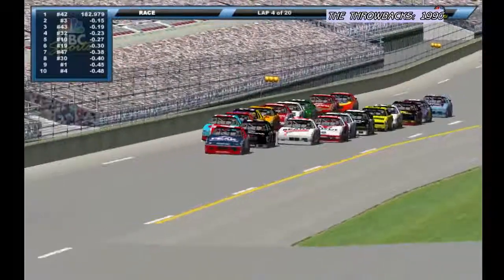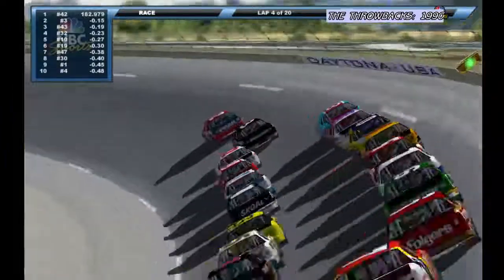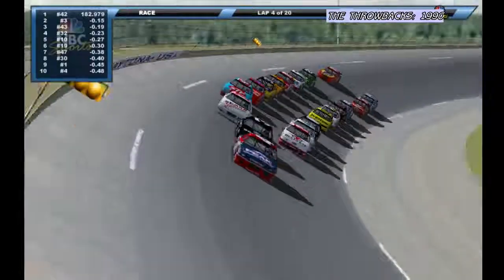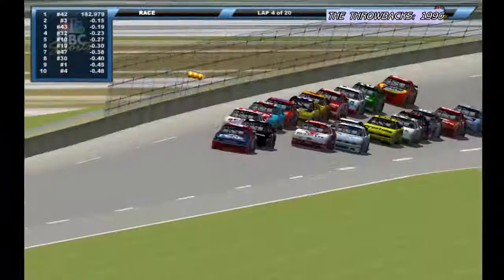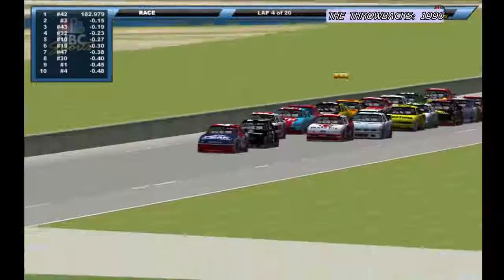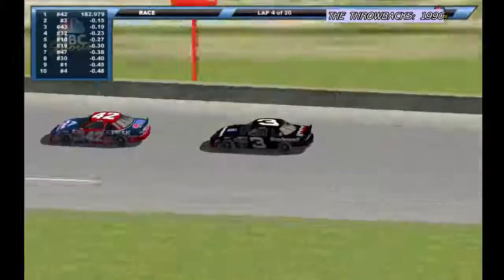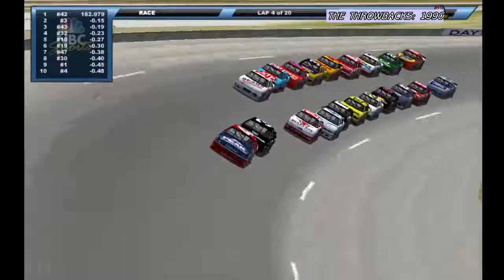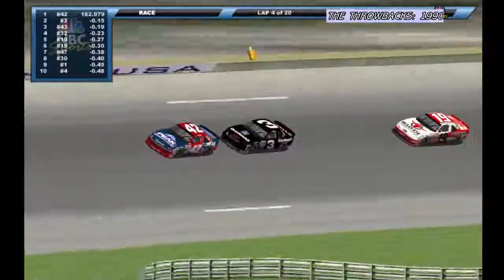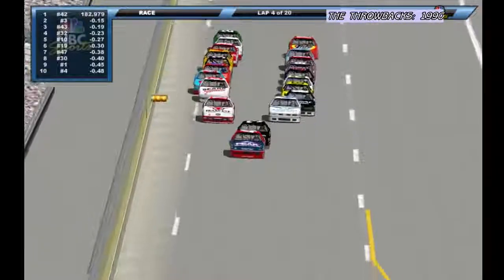And he is somebody that tends to rack up the victories here at the Daytona International Speedway. He really knows his way around this track. Ruttman's going to slide up the track, and here comes Chad Little on the bottom. Nothing different going on there. Earnhardt trying to chase down the 42. It looks like Earnhardt and Petty are starting to pull away a little bit. Chad Little's trying to compete with the speed of the 42 and the 3. It's not going to happen, though.